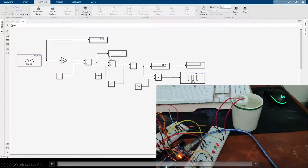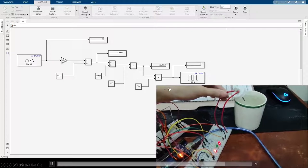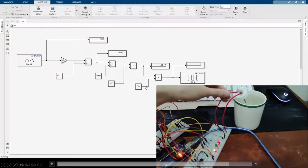It is done by dividing by the highest value we can get, which is 3060, and then multiplying by 100 to get the percentage of moisture. In this case, we set the condition to 70%. If the moisture level is less than 70%, the LED will light up and the output in Simulink will show 1.